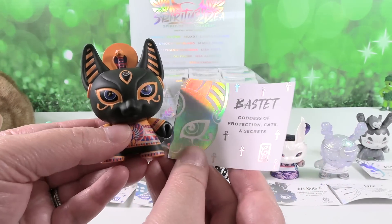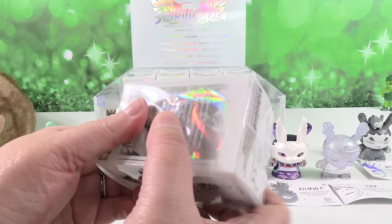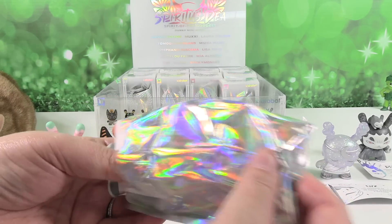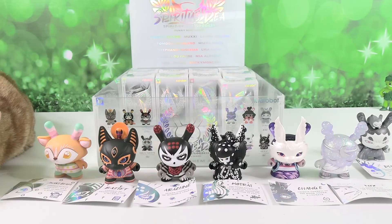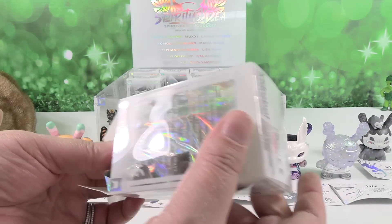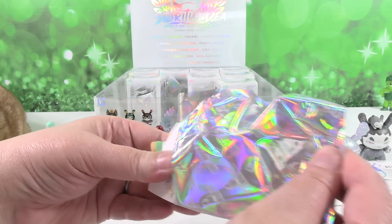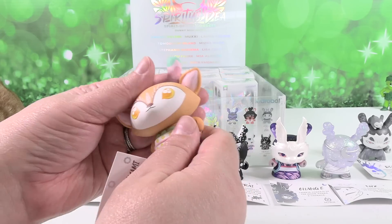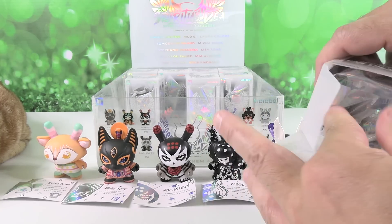In case you're wondering what's over here — we have a sleeping cat. He keeps waking up every time I open one of these because it's loud. Okay I have a duplicate of Bastet — Candy Bolton. Let me go again. You haven't had any duplicates yet and I've had three. I have not had any duplicates yet! Here you go Paul. I have another duplicate — it's Diana. So I'm just getting all the duplicates out of the way for you.